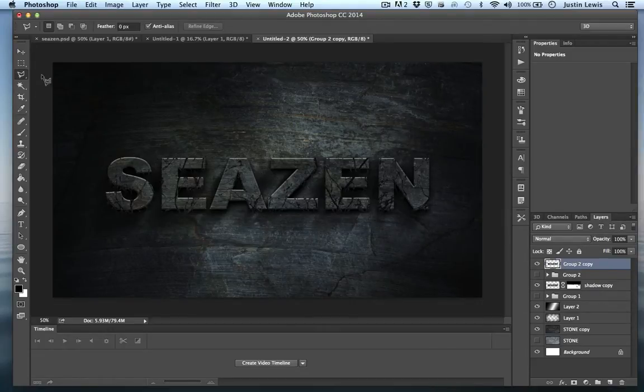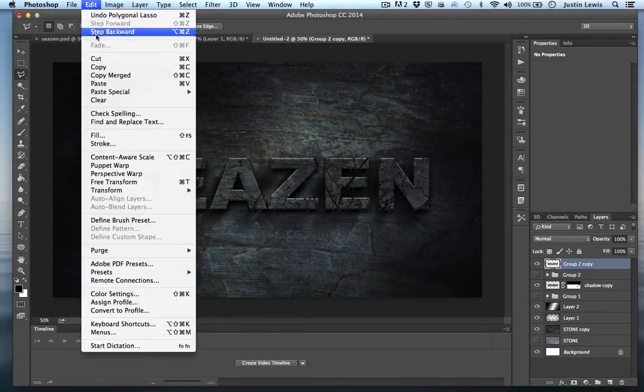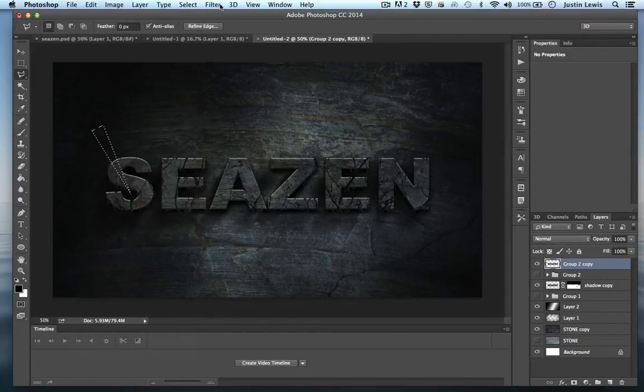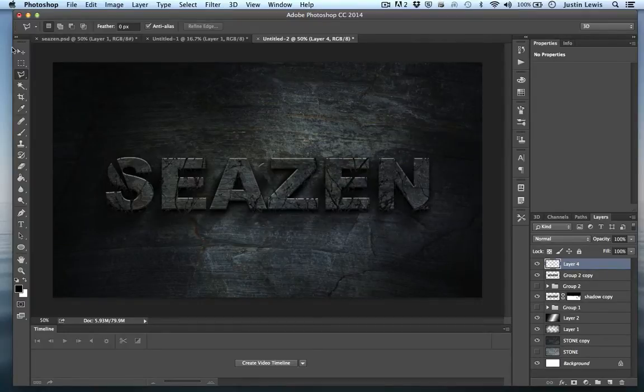Okay, so I'm going to come over to my Polygonal Lasso tool, and I'm going to select a piece out, okay, like so. And I'll do one quick short one for demonstration here, okay? Like so. Now we can come up here to edit, okay? And we can do cut, which is Command X, and paste, which is Command V. I just do Command X, Command V. And there's that little piece, okay?